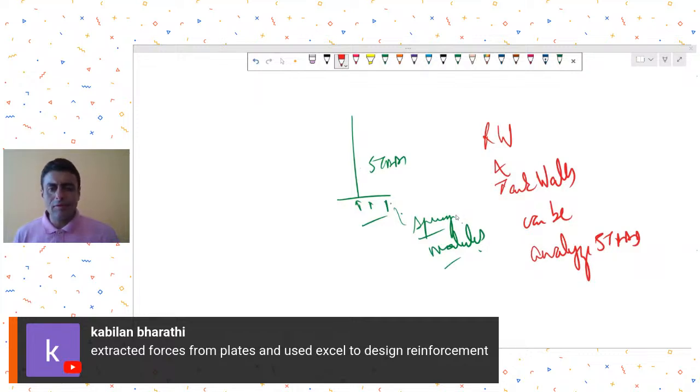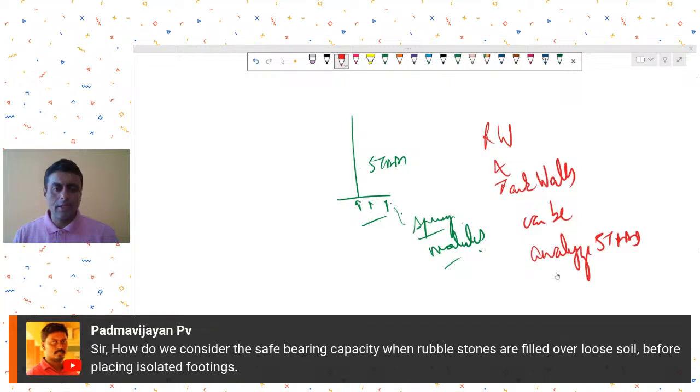But personally, I feel the whole interface of STAAD when it comes to plate is quite complicated, right from modeling to load application to analysis, extracting those results. I find the complete interface quite complicated. That's my personal opinion. So in the course that we have done on liquid retaining structures, we have deliberately done it on ETABS because I find the STAAD Pro interface quite complicated and quite lengthy. So yeah, I avoid doing it on STAAD.